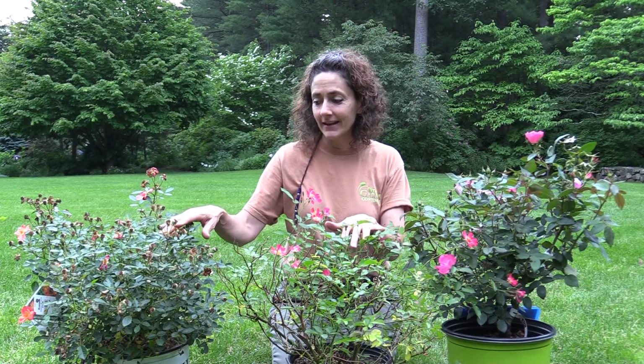Now there are several different types of roses. There are floribundas, grandifloras, and hybrid teas. All of those roses will bloom on new wood. And then you have what's considered the modern shrub rose, which is what I have here. I'll tell you about those in a second. And then you have your climbers and your ramblers.